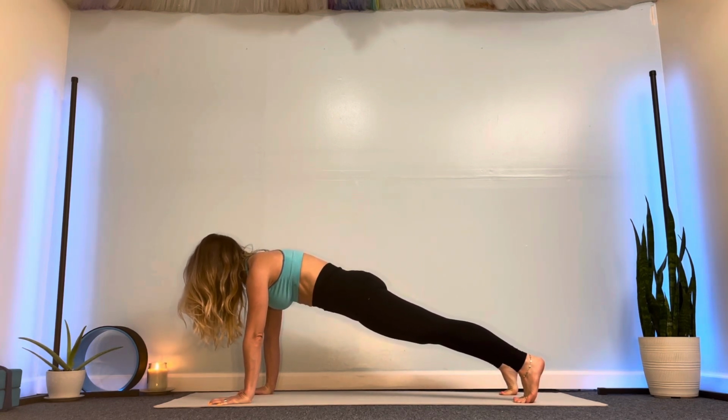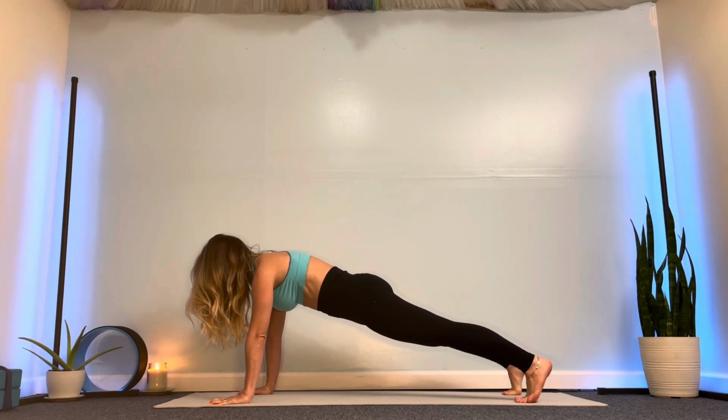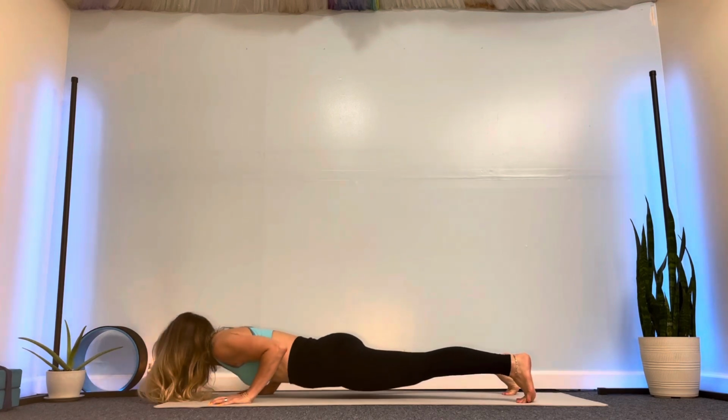I communicate from my heart. Bend your arms and lower to the belly, chaturanga, and then push up to cobra.